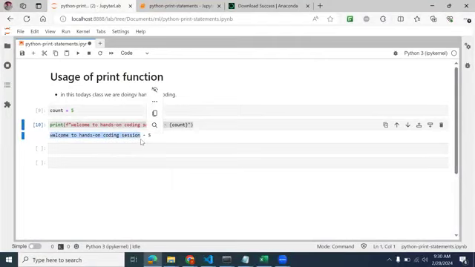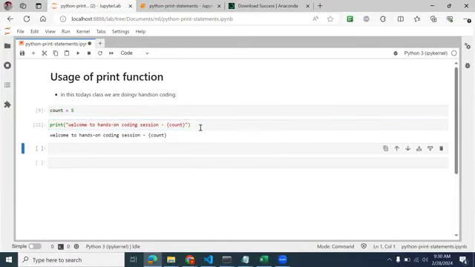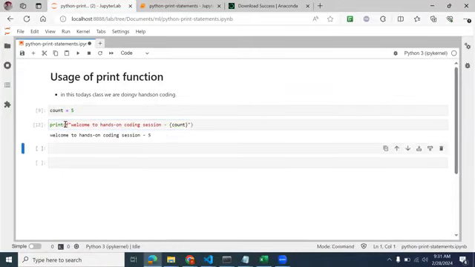This is how it works, that f strings. If you forget to add this f string, how does it work? It is not considering this count as a variable. It is simply considering it as text, and it is printing it as it is. So for Python, we should tell it that this is my variable. You should take the value from my variable that we need to print. So how can we provide that command? By using f strings.